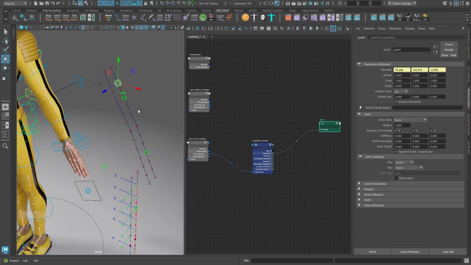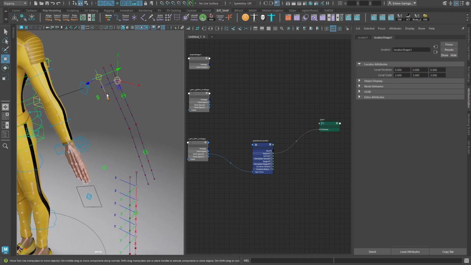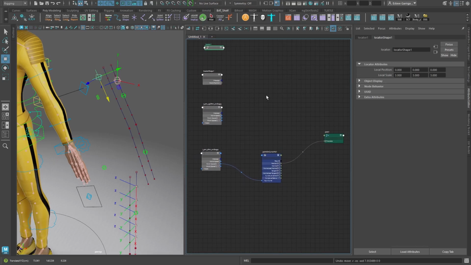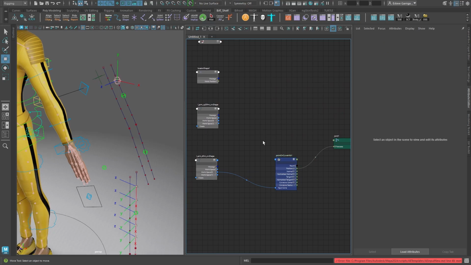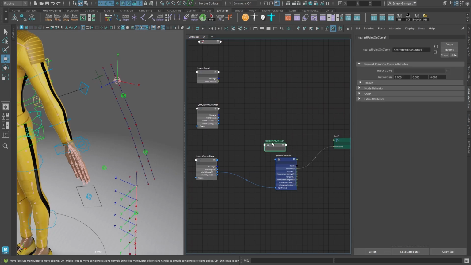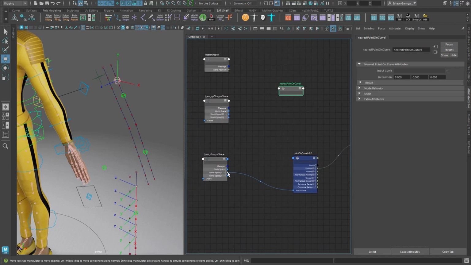Okay, just to figure out how it works, we are going to connect this guy, this locator, to control the parameter of the point on curve info. To do that, we are going to use a nearest point on curve info, and we are going to take the same position.